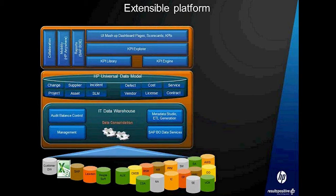You can have either an enterprise ERP or CRM solution. You want to bring information in to be able to provide your own KPIs. You may have data in Excel. There's ways you can actually automate that entire process, from taking data from, you may have some Excel files sitting on a shared folder somewhere. You can actually have that grabbed every day and brought into the data warehouse completely automatic. Or you may even have a centralized data warehouse solution, and you can certainly leverage that as well.